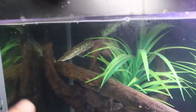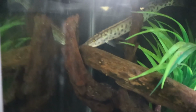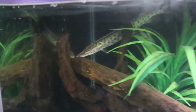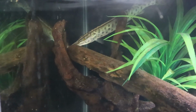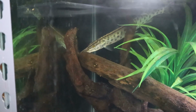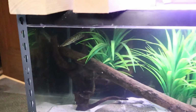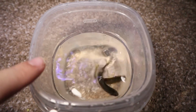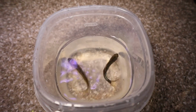One thing that I do notice about him that's a little different than the last muskie I had is this guy is not quite as jumpy. The last one was very spooked when I got up close to the glass. And I'm not trying to be in this guy's face, but it is nice that he's not swimming away from me. So I'm gonna go ahead, I got some minnows from my native minnow tank with the sunfish in there. And I'm just gonna put them in. Let's put them in.